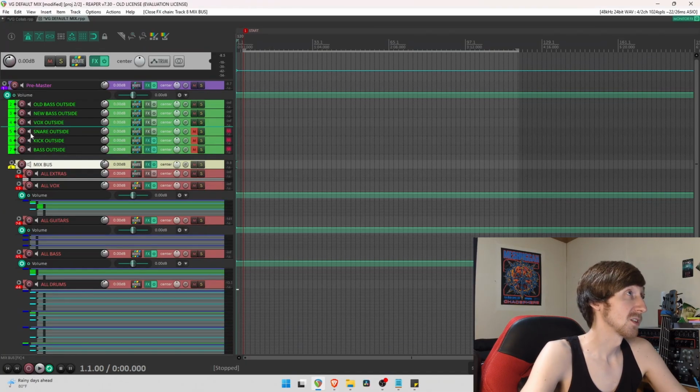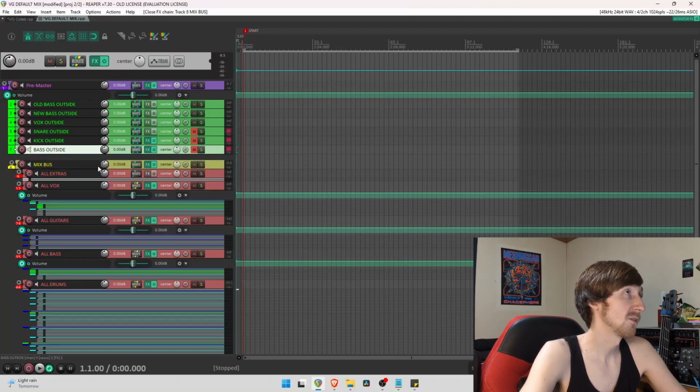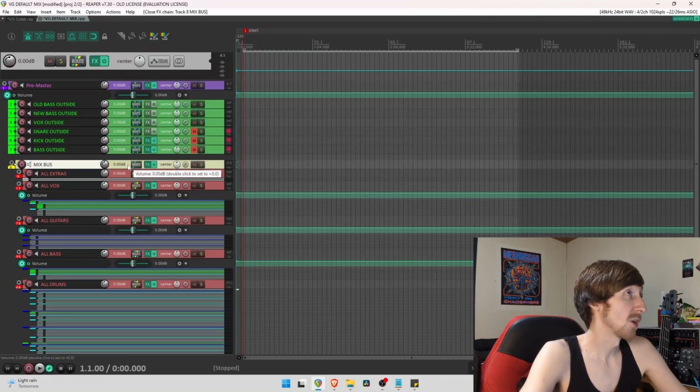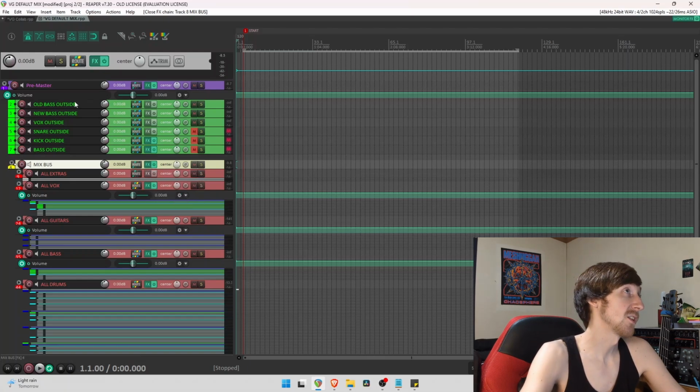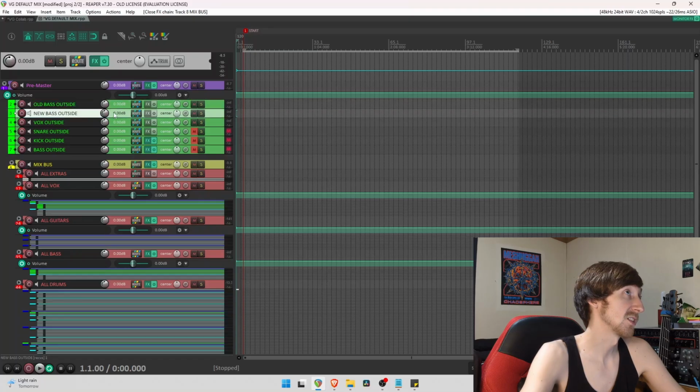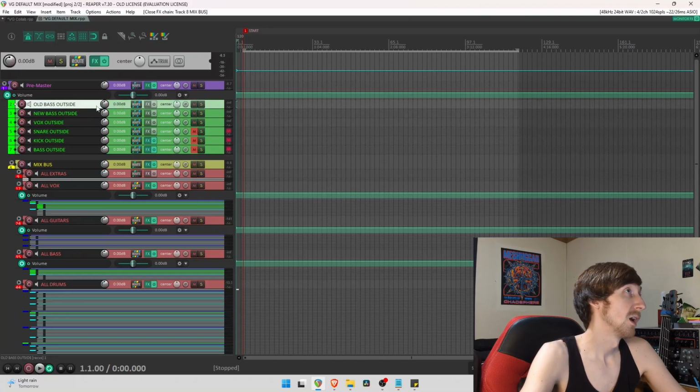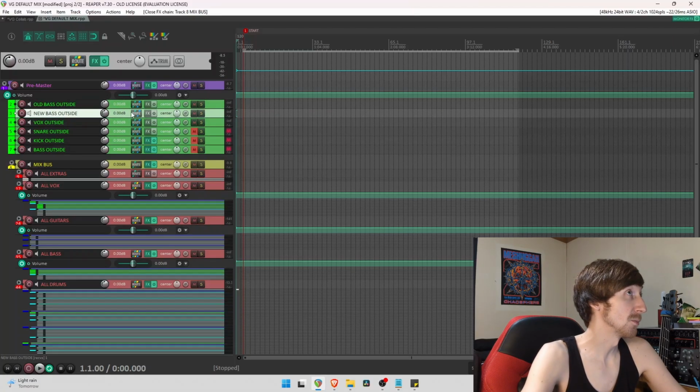Now at the top of the mix, above the mix bus, all of these green tracks are things that lie outside of the mix bus. So if you've ever tried to mix a song and your bass drops were making the audio hit the limiter really hard because your bass drops take up a lot of energy, you can send your bass drops outside of the mix, and that's exactly what I have routed up here. Old just means that they are bass drops that were provided with the tracks. New is if I decide to add any new bass tracks. It just helps me distinguish between the two.